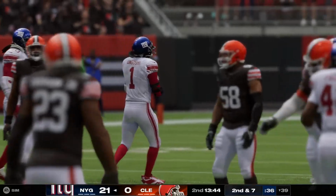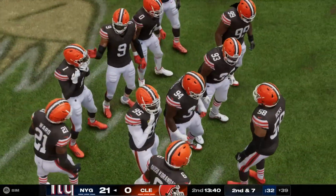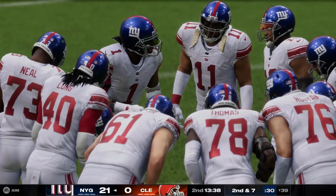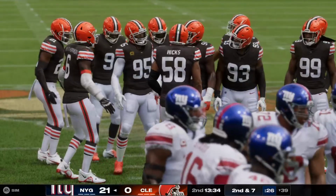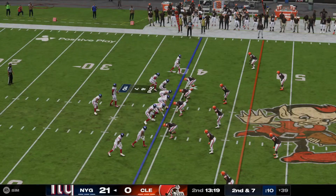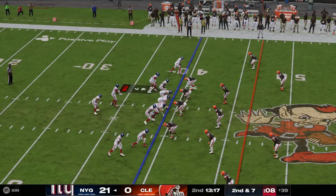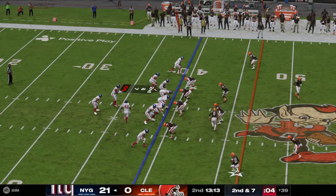And he'll power ahead, but only for about 3 yards. 2nd down coming up. Look, all any running back wants is a little bit of room, a little bit of space in order to maneuver. But he also understands how difficult it is for his offensive line up front. So if they give him any space, he realizes his job to make more out of it than what they give him. Picks up 3 on that carry.